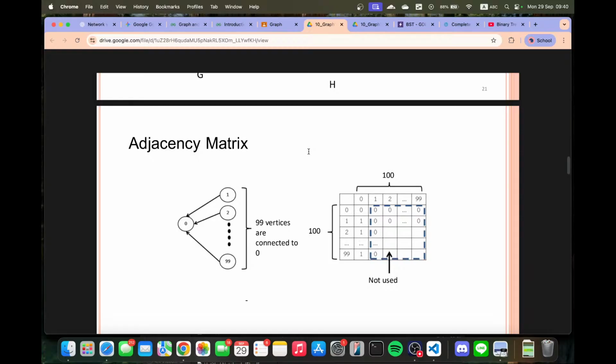We have 7 vertices. We create an array of 7 elements. Each element is represented with 1 list. Basically, it's an array of lists, like this.